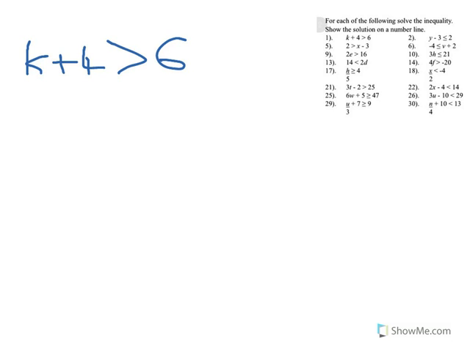But in the main we treat these exactly the same as we would an equation. So what's happening? I've got k and it's having 4 added to it. So I need to do the opposite of that. I need to take away 4 from both sides of the inequality. So my next line is k is greater than 6 take away 4 is 2. So k has to be more than 2.